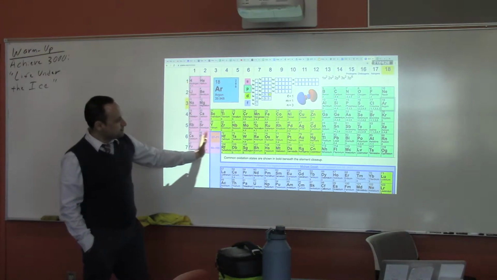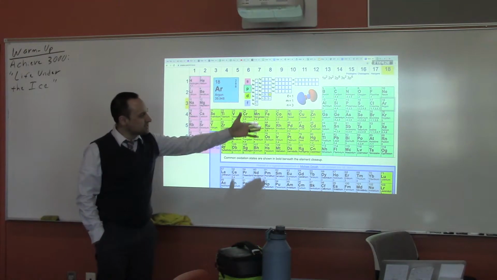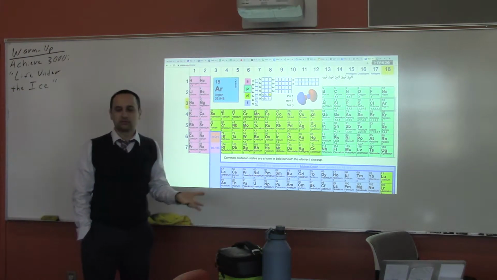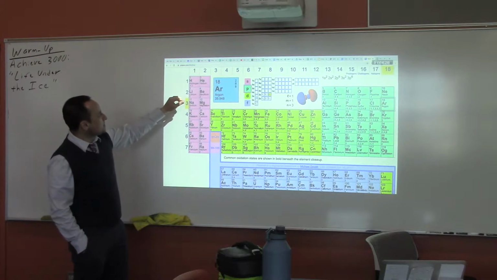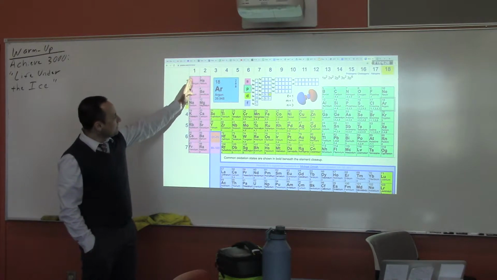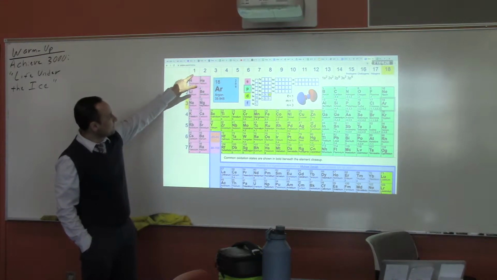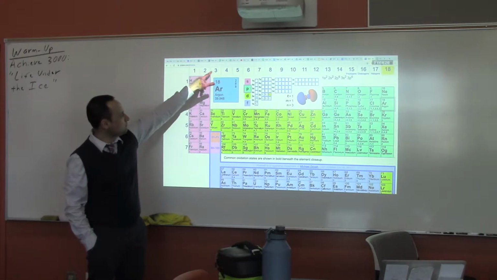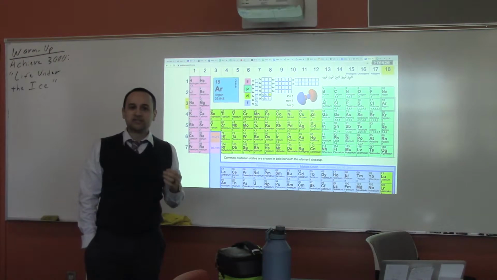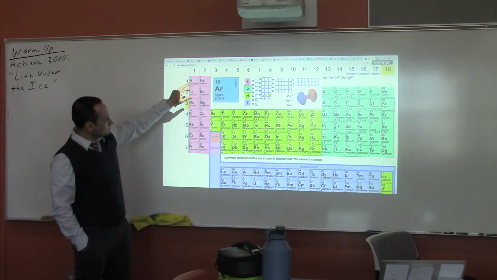But this table looks grid-like, and it's called the periodic table. So why is it arranged in a grid, and why is it called the periodic table, right? What in the world's going on? So it's called the periodic table because elements in the same column or the same group, for instance, this is group 1, this is group 2, group 3, etc., tend to share the same properties, the same chemical properties, okay?